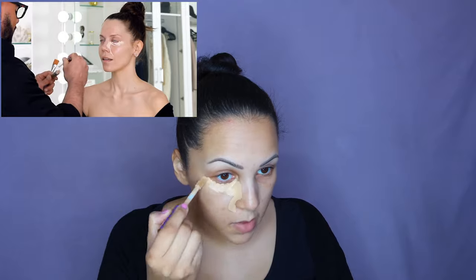So I'm gonna start off with concealer, just like Scott does on Tati, and we're gonna use the Tarte Shape Tape in the shade Medium Sand, and he just tends to conceal almost pretty much everywhere. So that's what I'm gonna do. I'm gonna put it in all the places Scott does it on Tati. And I'm gonna go in ham. Like, I'm gonna use makeup. Like, I'm not gonna pretend.